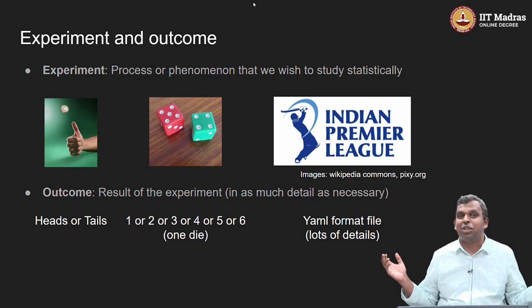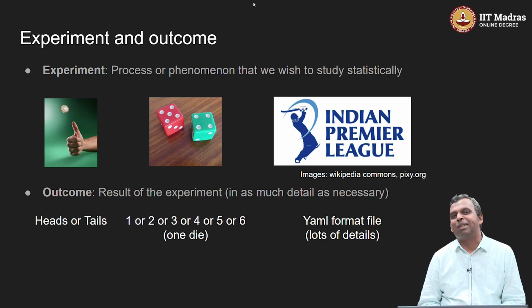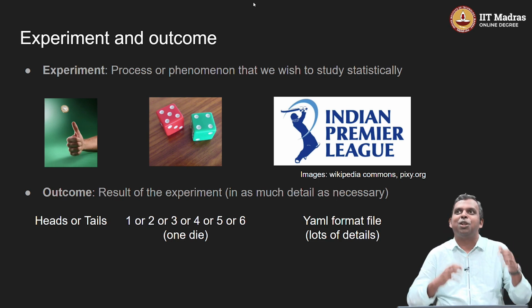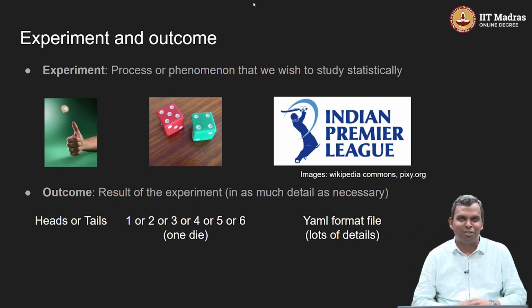Okay, so we're ready to jump into the very first concept in this course. There are two concepts that we're going to start. Concepts or definitions, or I think definition is probably a better word. Experiment and outcome of the experiment. When I use the word experiment, you're thinking of a chemistry lab, a scientist with a lab coat and all that. It need not be exactly that. In statistics, experiment is generally used to denote any process or phenomenon that we wish to study statistically. So that's called an experiment.